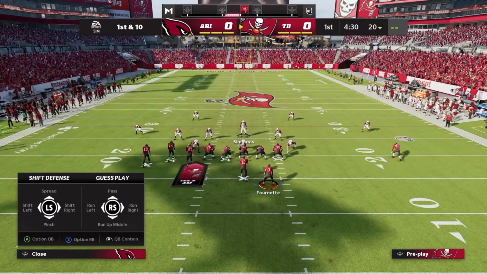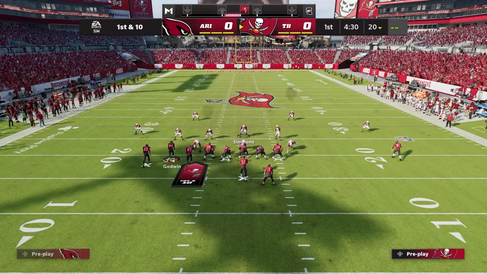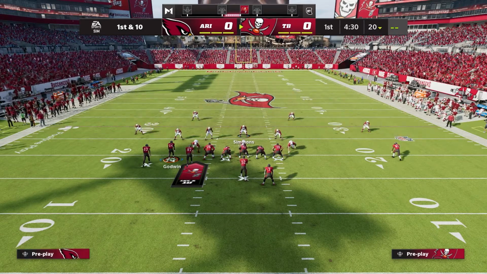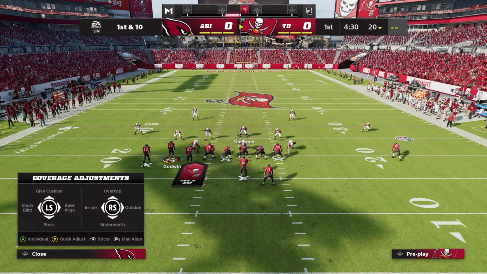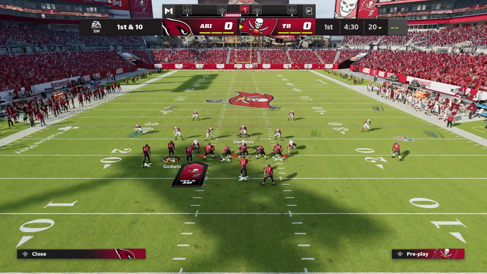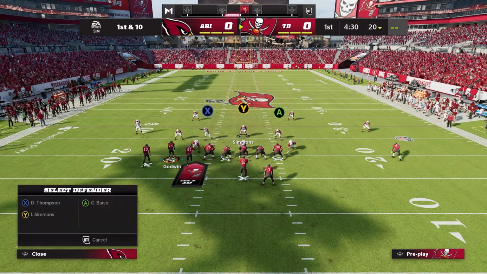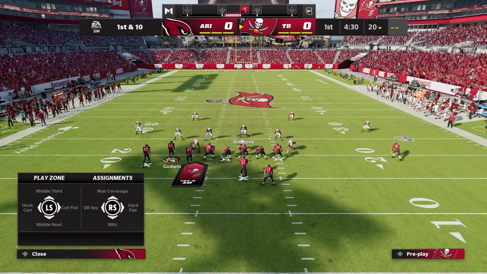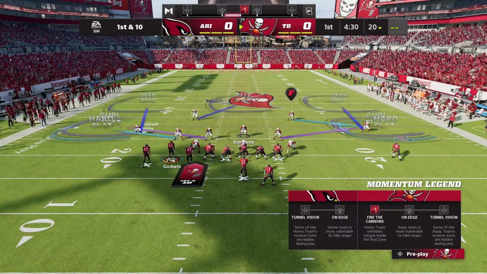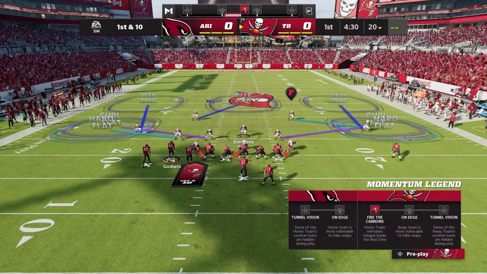Trying to see what I got messed up there. So see, we are in the 3 here. Now we can go ahead and we actually want to shade down. So press Y down on the right stick. We're going to turn those into blues. Now we're going to have to be a little quick with our fingers here. Right on the D-pad twice. Press the icon X and then right on the left stick. And then do the exact same thing on the other side. So now you can see we have 2 purples and 2 blues.